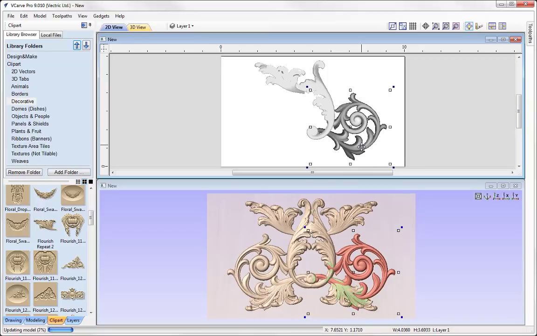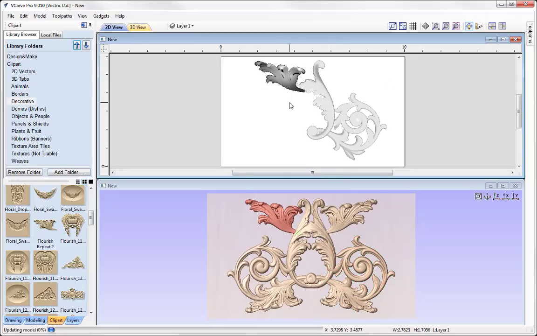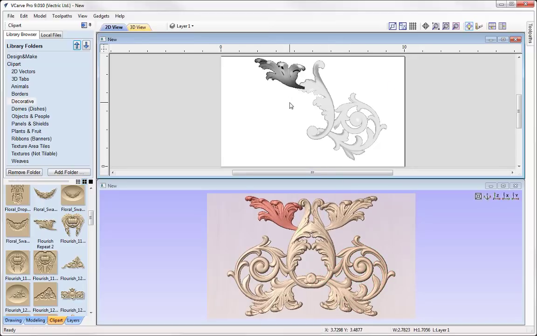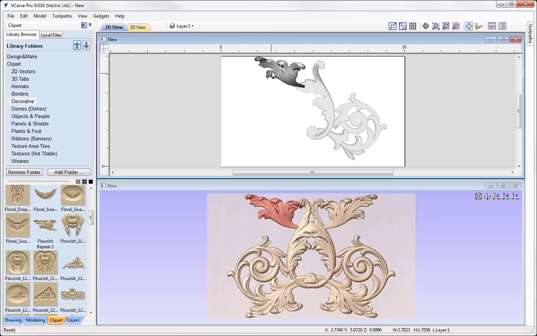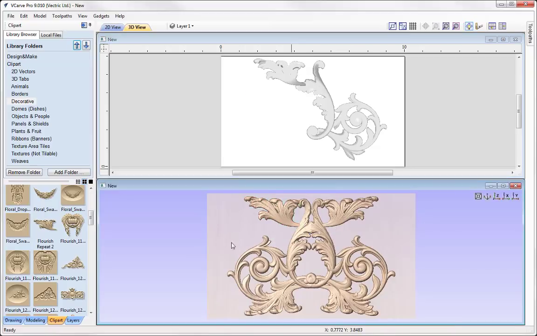I'm just going to bring that up just a little, and then we'll take this part. I'm just going to move that up also. Okay, so I'm going to bring that up there, and I might just want to rotate it ever so slightly. Maybe that's a little bit too much. Okay, so you're starting to see we've got some real interesting results here.